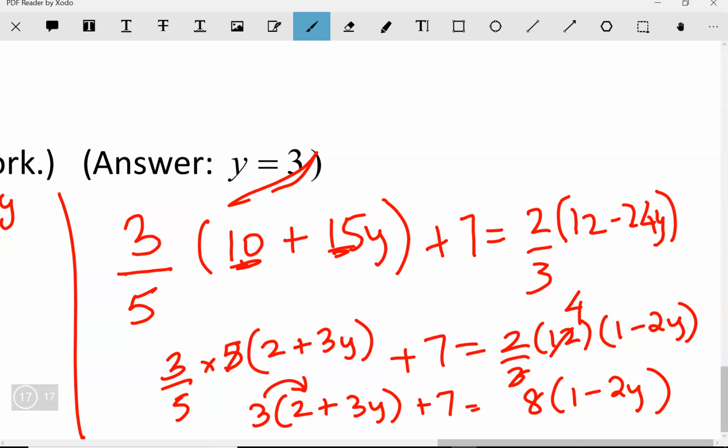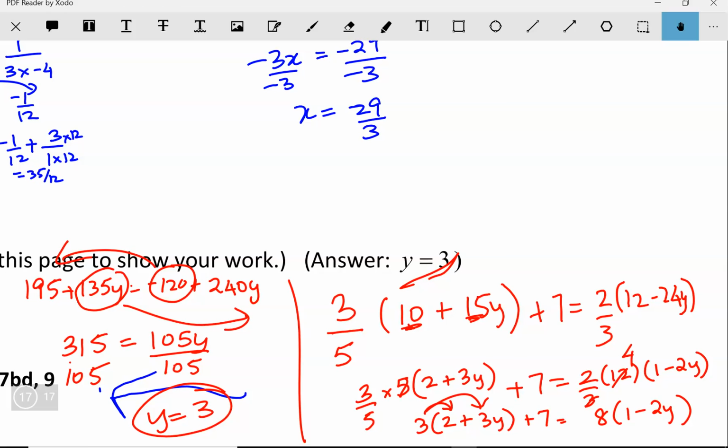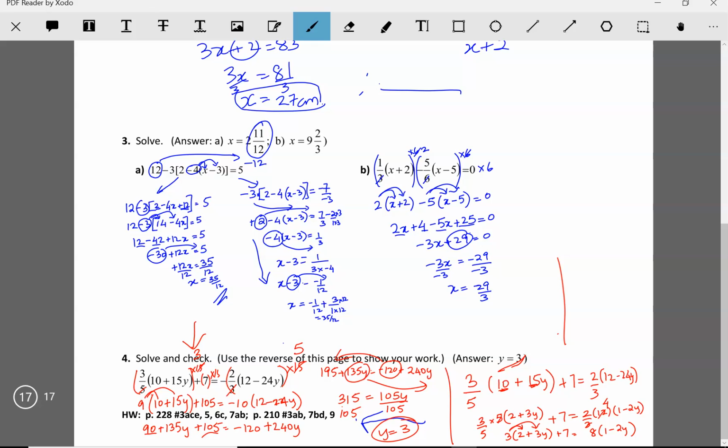I still have to do distributive property. I still have to move things around, but the numbers are a lot easier to work with here. I'll leave that to you to continue. This was just a nice trick and a useful thing to work on in later times. You'll be doing a lot of factoring in grade 10, so it's useful to keep that in mind. If you're okay doing it this way, I'd highly recommend taking a look at it and finishing up the problem and making sure you get the same answer. But of course, when you're checking, you do have to put it back in the original question. There's no shortcuts around that.